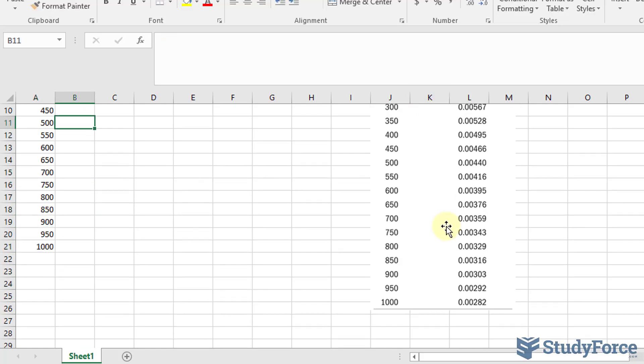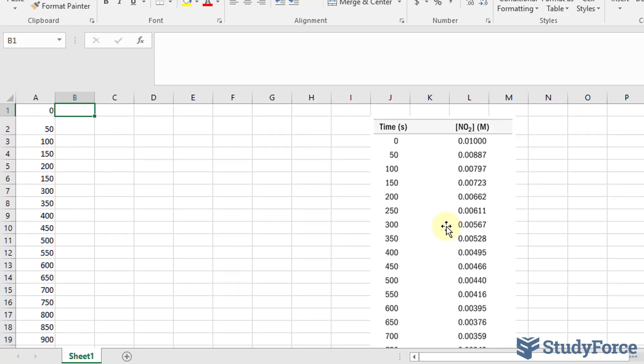Now we move on to the second column, and you have to make sure that each of these numbers on the y column are logged to the base e, or ln. So I'll write them out and then write in a formula that will automatically take the natural log of each of these observations.